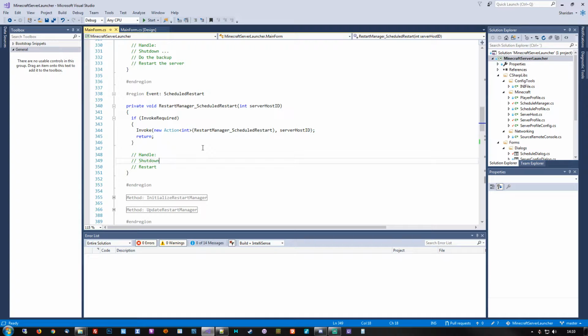So we'll have to build something that can let us set them up, possibly also let us configure whether those warning messages should be there, how much time before either the backup or restart takes place, so we can better customize that particular setup for this particular server instance. That's something that I want to put in there.